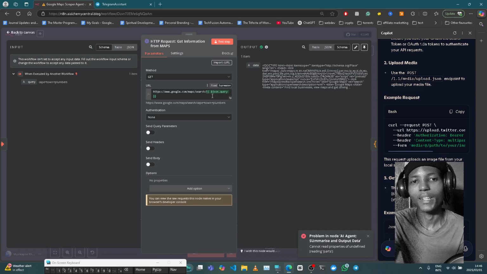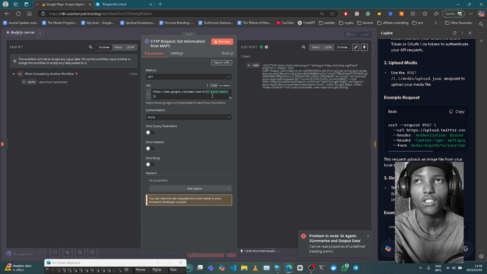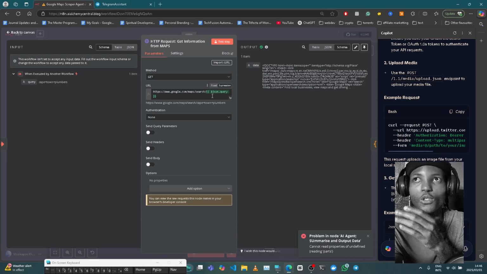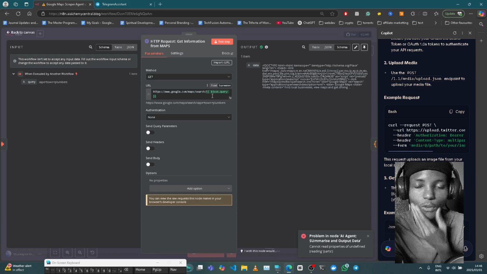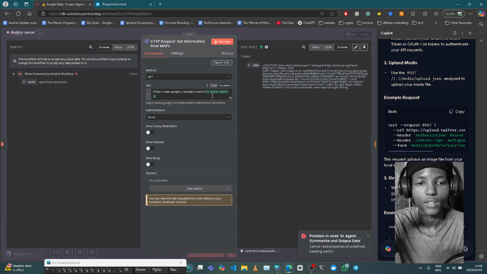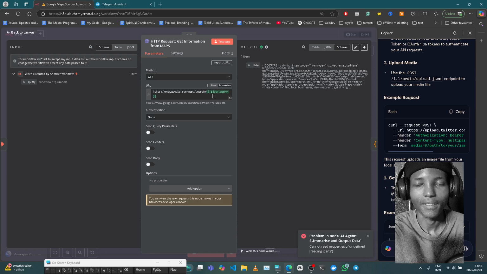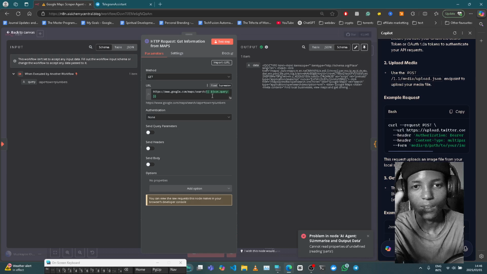And you might understand now why it's so important, because imagine if you're operating an agent and this is getting called as a tool. You could just tell your agent, hey, I want you to search for this, and I want you to collect some leads from that. It would basically collect all of that, and then it would run the workflow for you by formatting the query in the right way.